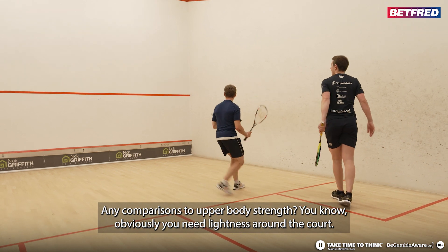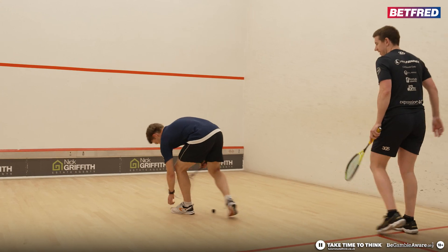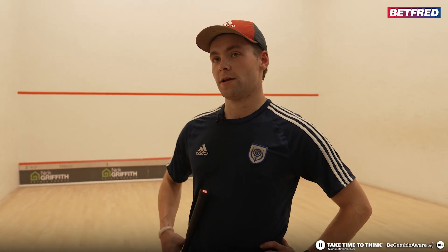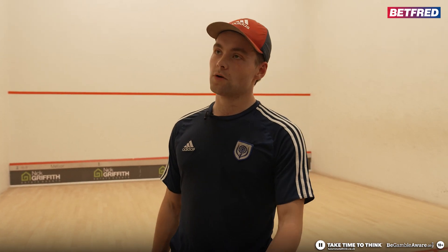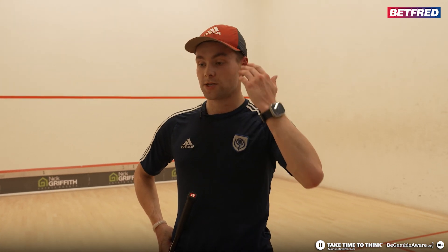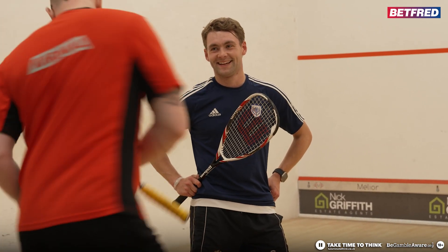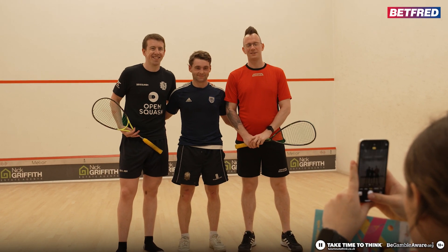Any comparison from the body strength? Well, obviously, like this round of course. I think more decision-making out of anything, because everything happens so quickly — same in a race as well. You're always trying to think what the opponent is doing, which is the same in a race, whether they're going to move quicker or hold up and perhaps get the last hurdle. It's very similar. I think all sports are very similar, but especially when it's such close competition — and it definitely burns the calories as well. He's very, very good. Nice to play with him.